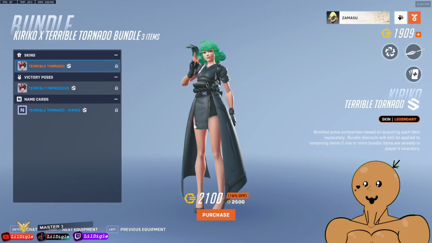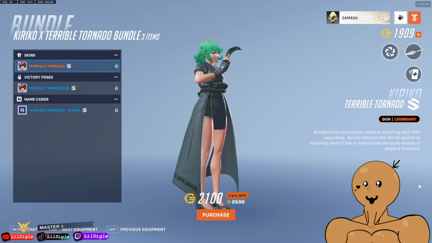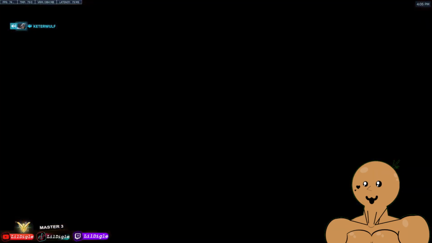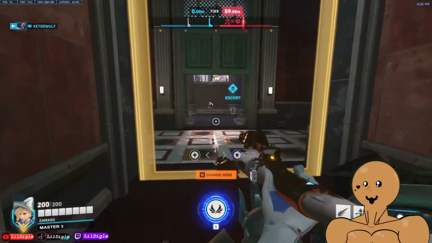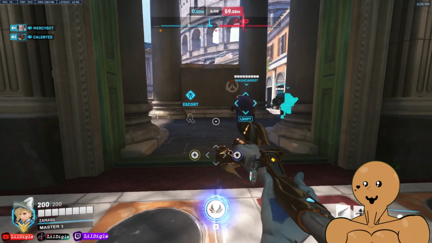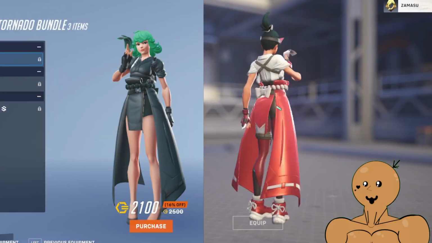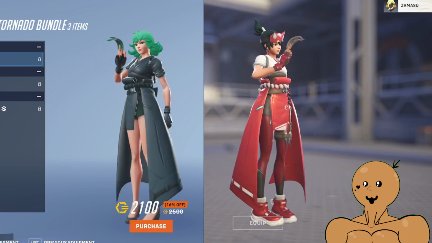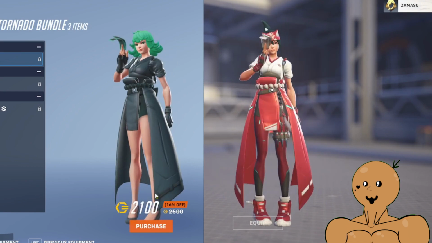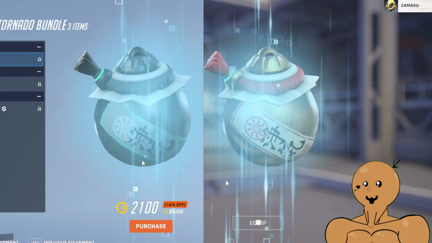So here is the Overwatch 2 Kiriko skin, the Tatsumaki skin. Here it is. The first thing I saw people saying when this skin was first revealed was that it looks exactly the same as her default skin, just black. And honestly, that's exactly the case. I'll show you her default skin, and it's literally the exact same thing as this Terrible Tornado Tatsumaki skin. There's no difference at all.